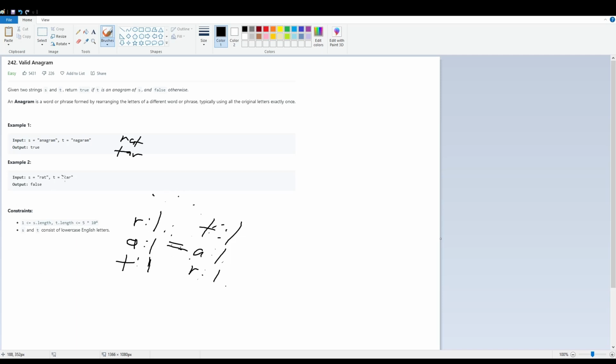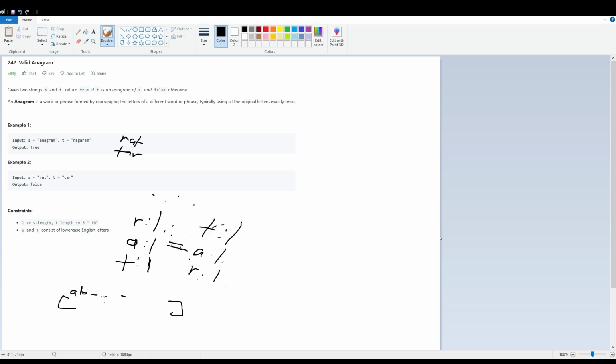You could also do this problem with an array of length 26, where position 0 is A, position 1 is B, etc., and you store the count of each character in its position.